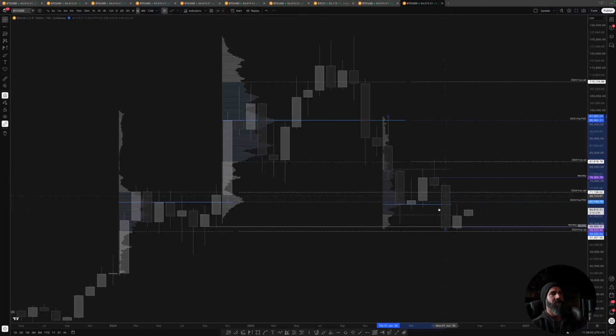I won't draw these levels in, but you see I've got it fixed. We can see that we spent a little bit of time of responsive buying coming, and now we're in the lower part of this recent value area. We can see the point of control is somewhat confluent with the old 2024 point of control. So we know there's a little bit of resistance up around this point here. So that's our monthly levels.